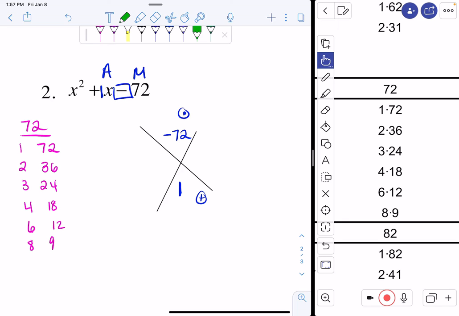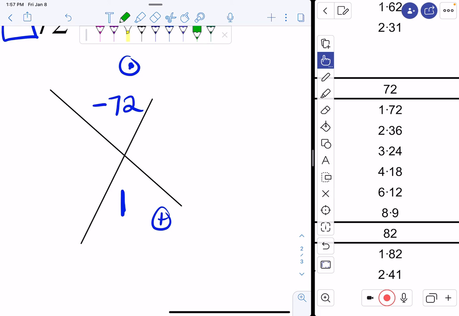We can sort of just go through this and ask which of these will give us a 1. 1 and 72 will never get me close to 1. So I know it can't be my 1 and my 72. It also definitely can't be my 2 and 36, my 3 and 24, my 4 and 18, or my 6 and my 12. None of those combinations will ever give me a 1. However, in my head, if I think about it, an 8 and a 9 could. So let's put an 8 and a 9 in our diamond.